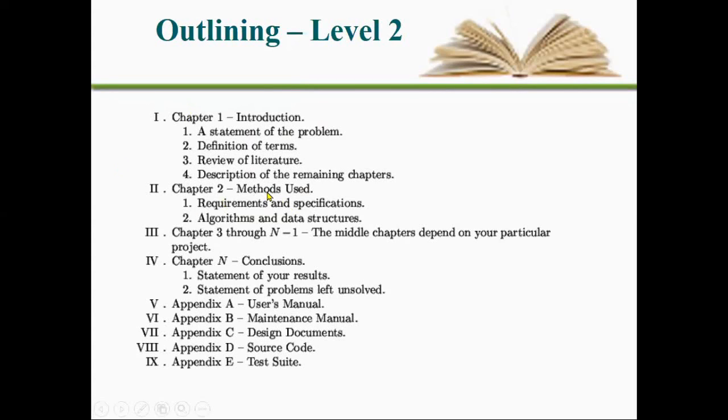Method, for example, chapter 2 is for methodology, then requirement, and algorithm for data structure analysis. Chapter 3, whatever is your focus or selected topic, that would be based on that thing. And at the end, fourth chapter may be from the result sections, and fifth one may be conclusion. This may cover one or two main statements that would be reflective of your problem statement.